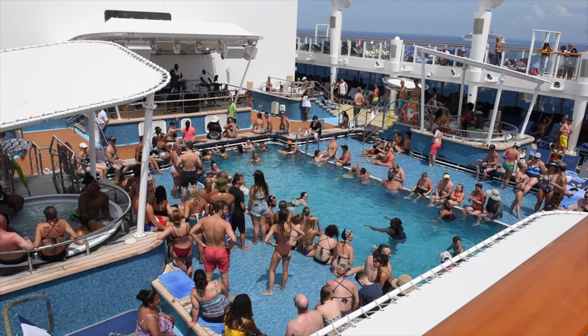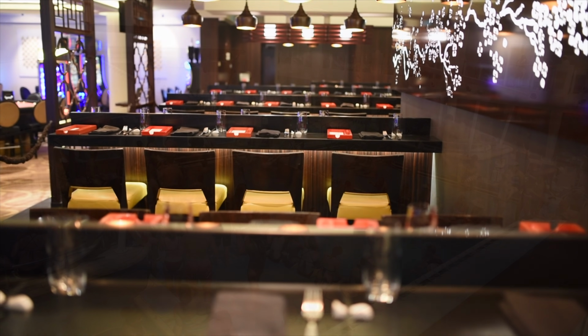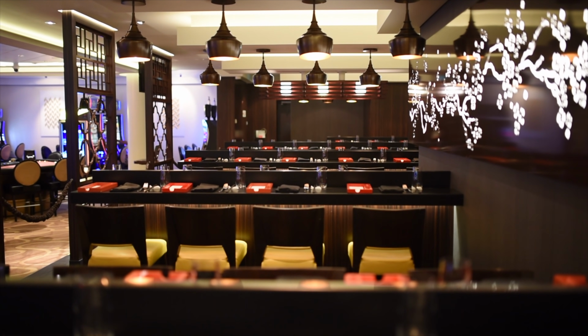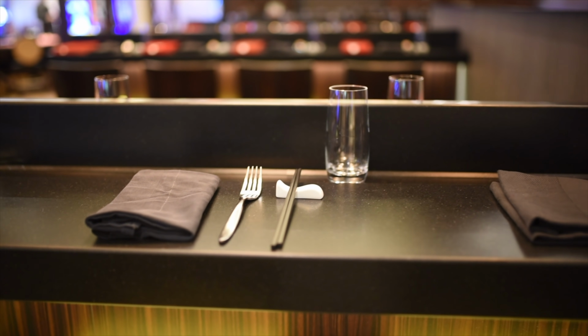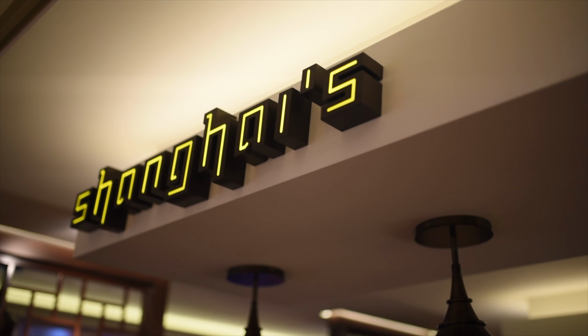And also don't forget, if you are on an excursion, you may not be drinking as much on the excursion because a lot of those excursions, either the alcohol is not included or what have you. So just something to remember in terms of the cost here on this package. So on Harvest Caye, for instance, your beverage package isn't usable. And so, you're going to have to purchase out of pocket there anyways. In addition to that, a 20% discount will be applied for bottles of wine that you buy on board.